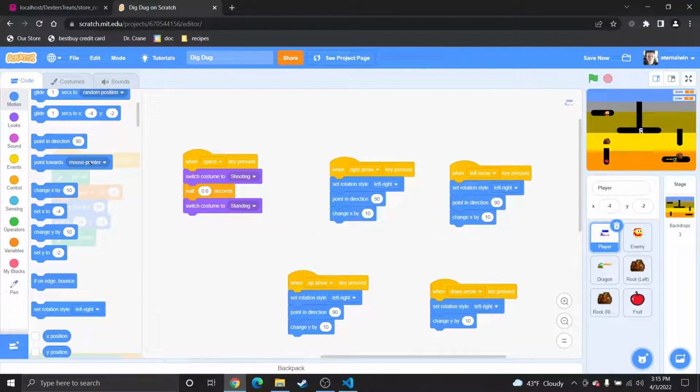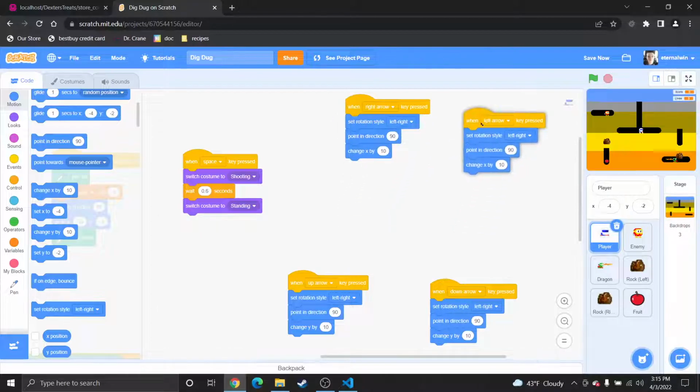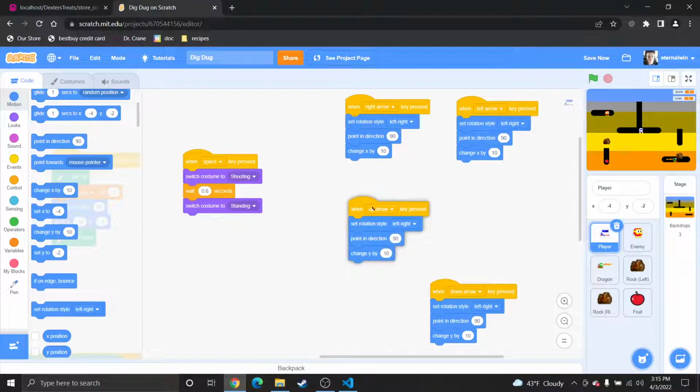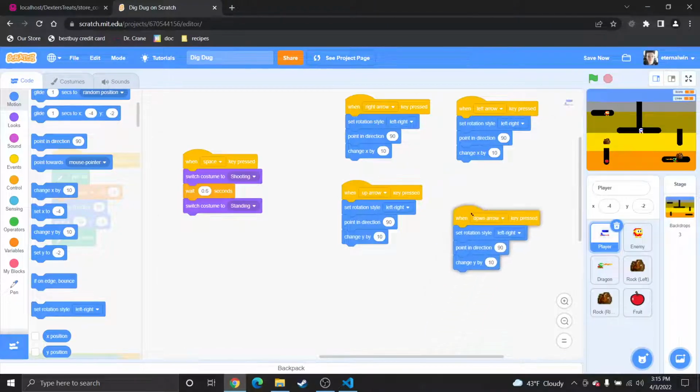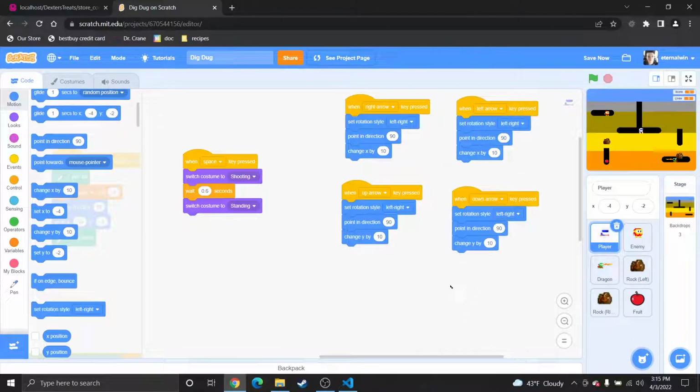I do realize I did this the slow way, but I keep doing that. Old habit. For up and down you need Y, and for left and right you're going to need X.